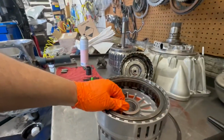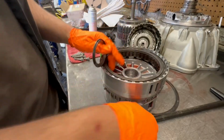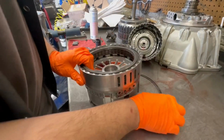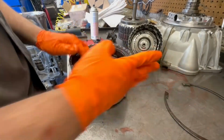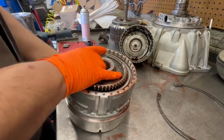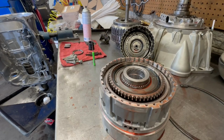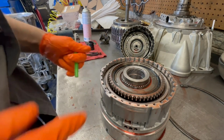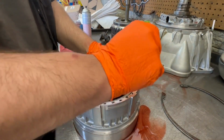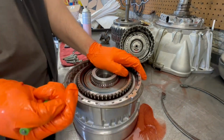We got 2.6 and low in reverse. Check this bad boy out. Let's get the bearing off. Of course, if nothing's bad, we're not gonna replace it. That's the rule of law of warranty, and I guess we'll have to follow it. So here we go. Going to low in reverse. 4.26, I really don't know which one's which, but I believe the bottom side is low reverse. And this is the bottom side.